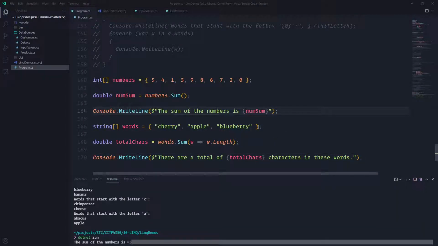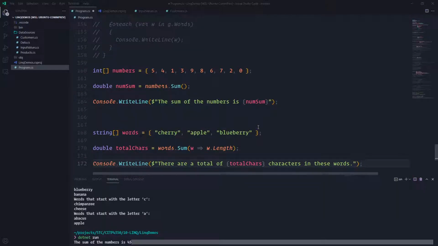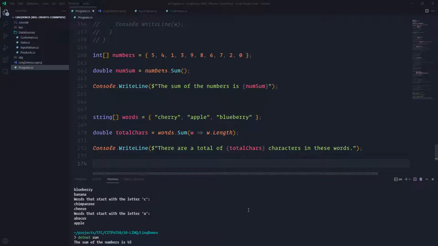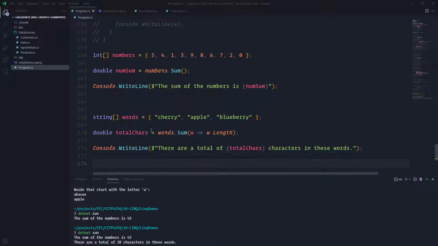Imagine the traditional method to retrieve that is a lot more complex, but with Linq it's simple for us. So let me just execute it to show it, and you will see that there are 20 characters in total. A simple one-liner in order to have everything there.